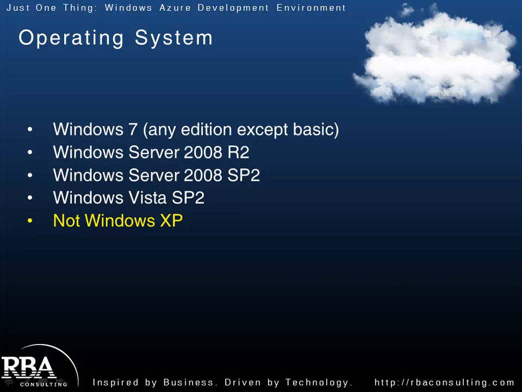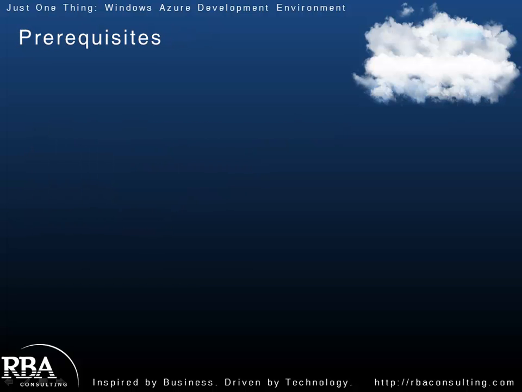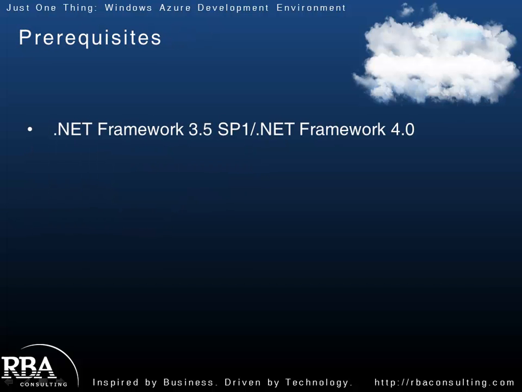Once you've got the OS in place and configured, you then have some prereqs. First, .NET Framework 3.5 SP1 or 4.0. Your Azure applications can target either. Obviously, on my machine, I usually put both on there, so you need to make sure you have those. You then have to have Internet Information Services 7.0 installed on the machine. By default, when you install Windows, it doesn't install IIS. Same with Windows Server. You actually have to go in and, in Windows 7 or Vista, install the IIS components. In Windows Server, you need to enable the role.